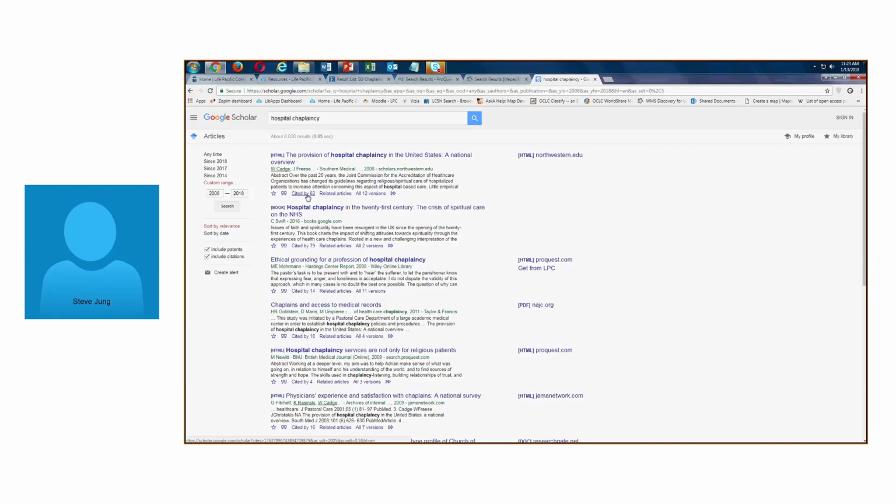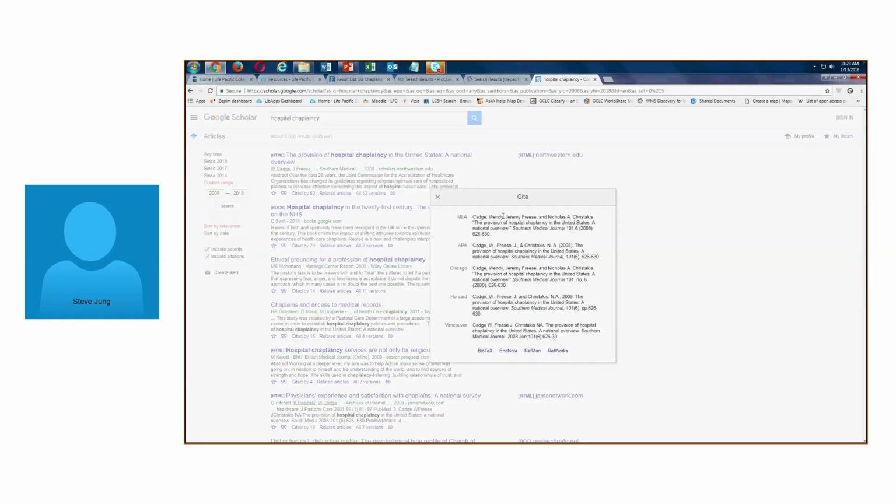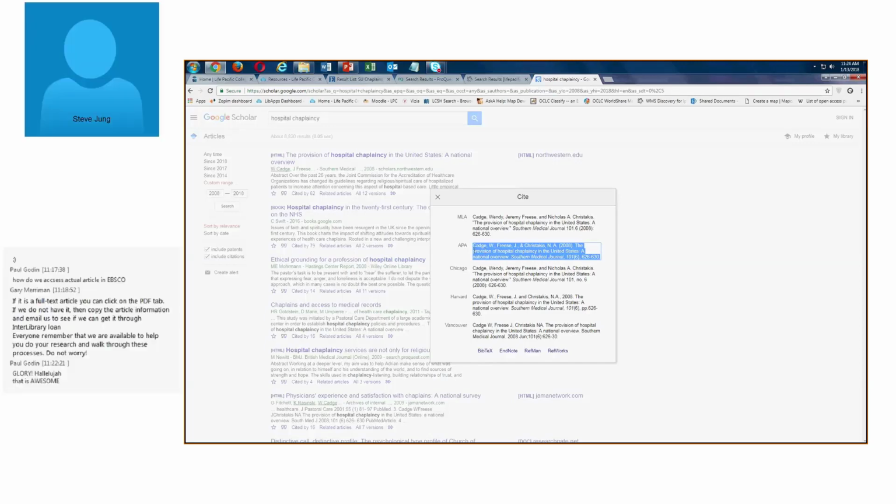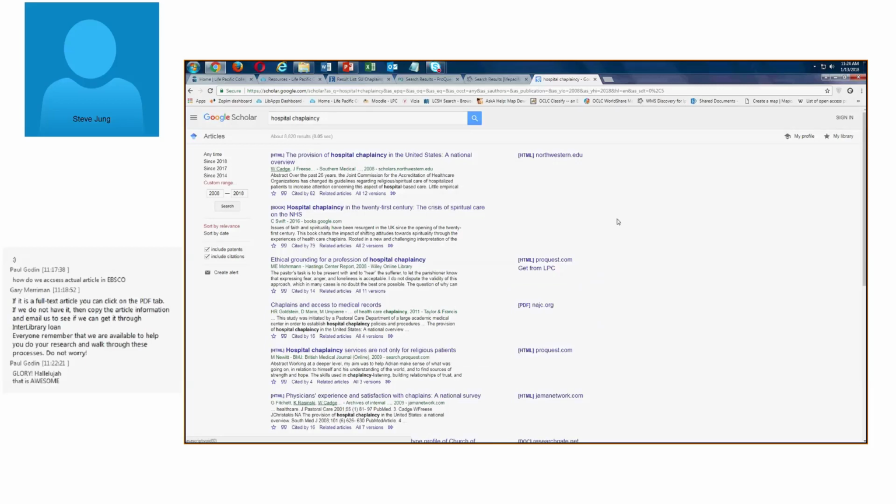Second feature that I think is great, and this is actually true in all of our electronic services, is there is a citation generation. For Google, it's a little set of quotation marks. Click on that and it gives you the different options. This is MLA, MLA, so you should be using APA. One caution with that, and it's true with every citation device, copy, paste it, but then double check with your citation manual, the APA publication manual. It's computer generated, and so sometimes the authors, editors, and some of those things get mixed up.